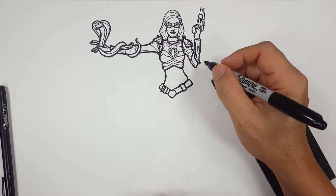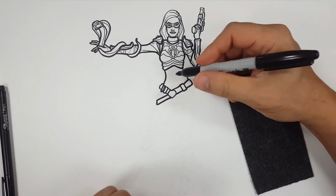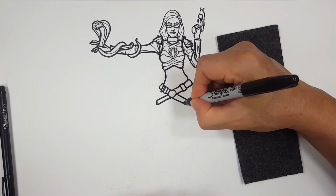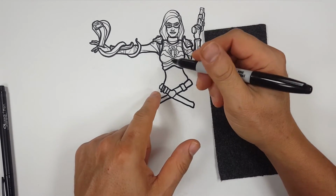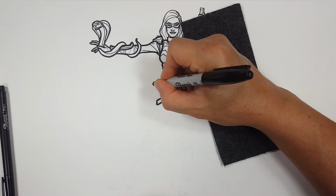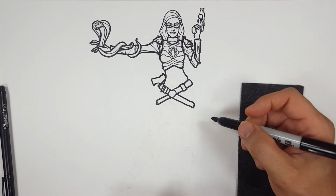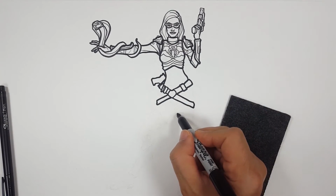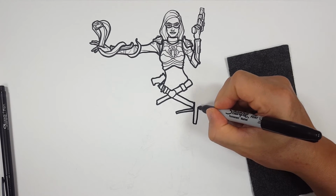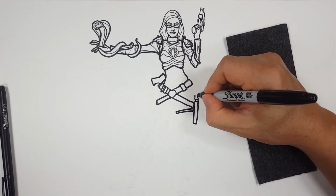Okay. So I talked about this in the sketch too, is that she has holsters back behind her that are really, really cool. But that also means that you can't see this one, or there's nothing in this one because her hand's holding it. Okay, so for this back one, we'll do like this. We're just gonna do like that, and I'm gonna draw the gun that's sticking out of it, like this. And then I can draw a few more details as we draw her body. She does have, at least on the toy, a holster over here for like a snake sword. Like the sword is inside there, and in here is a handle, and then again another giant cobra.